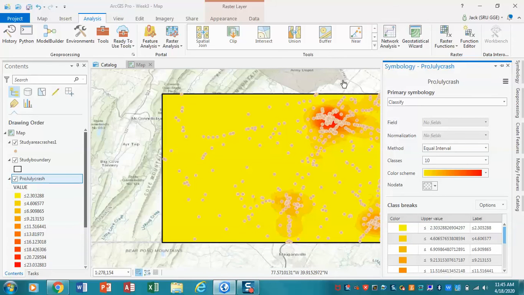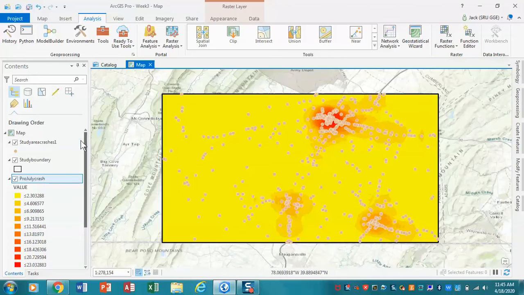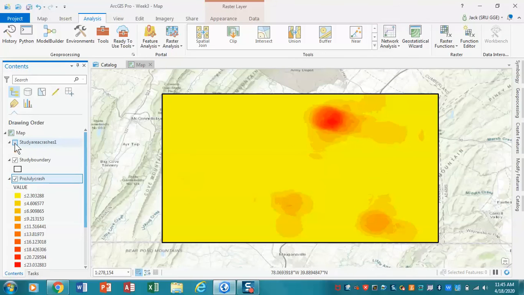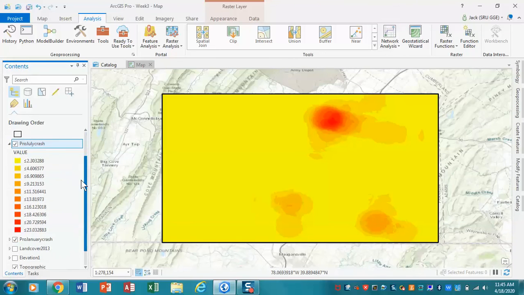And now, again, we'll let that hide itself. And what I can do, I'm going to turn off my points. And if I toggle this on and off, you'll see, in fact, that there's a slight change in where the crash concentrations are. And so I've made a little bit of a variation in that. And that is how we would do a visual comparison.